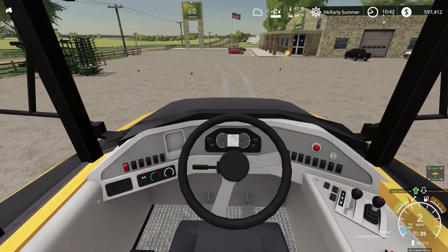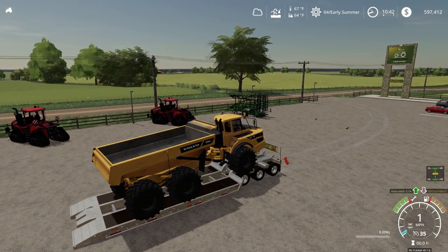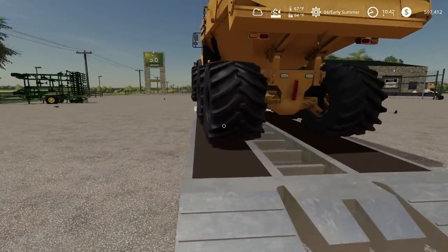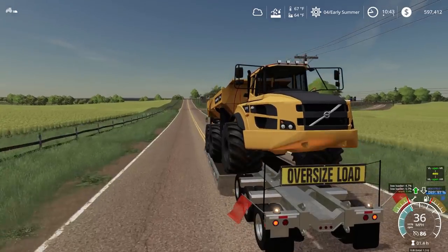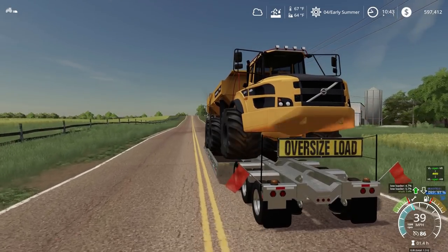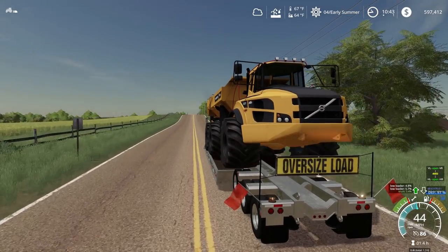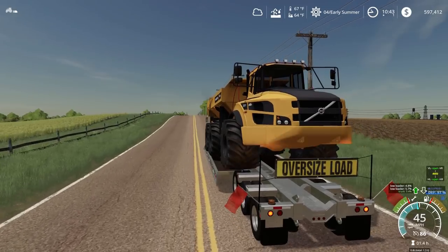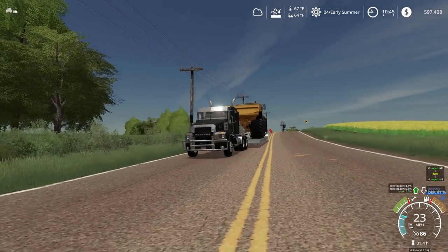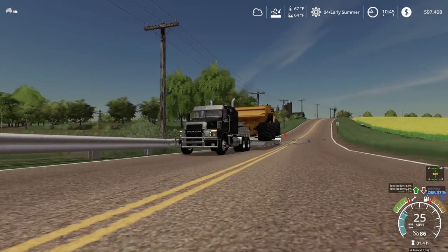Hopefully it's not too heavy for our truck. Ooh, man. All right, we are loaded. Wow, this thing is big. Pulling it down the road here pretty easily, though. So this should be our last load we gotta take with this semi, and we should have all of our leased equipment for our new dealership over there. Giant piece of equipment coming down the road here. Taking it nice and easy so we definitely don't have to pay for this big beast of a truck here.